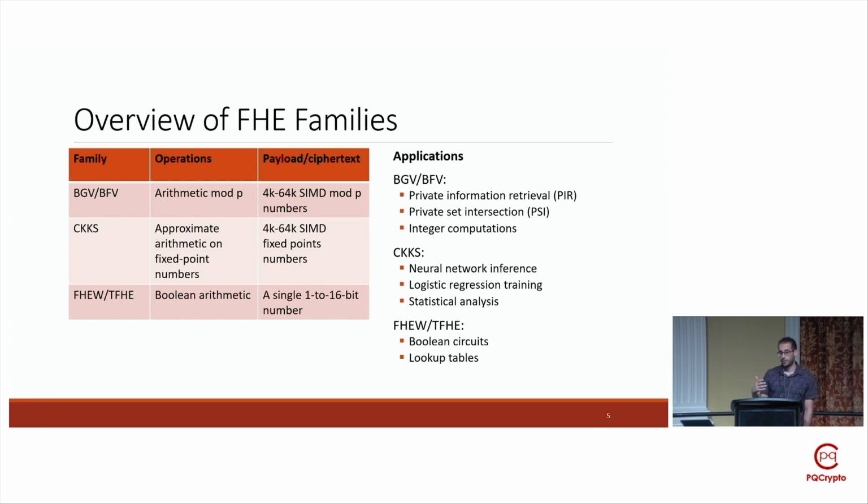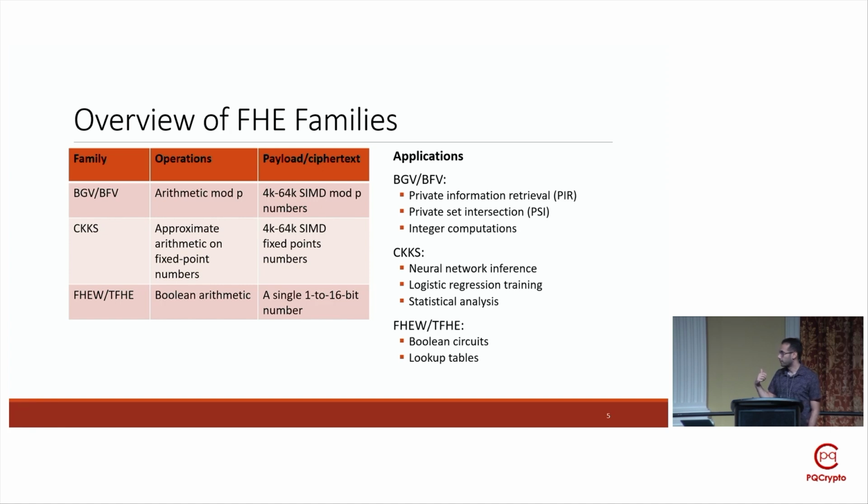CKKS is very similar in terms of runtime, parameter size, and ciphertext size, except that the key difference is that instead of integers modulo p, they encrypt some form of floating point arithmetic, or real or complex numbers. Whereas before you always knew that in each plaintext slot you have exactly log p bits of precision, in CKKS the noise eats away at the low order bits of the message. So you also have this parameter called bits of precision that you have to track throughout the computation.